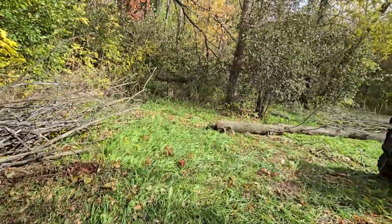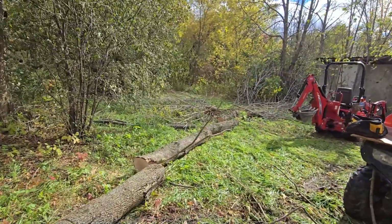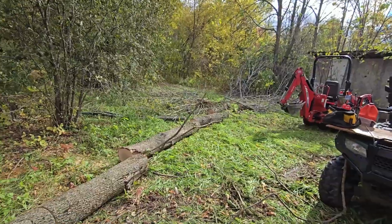So you've got to pick up this one, and cleaned up this one here. This is the second tree we cut down, I believe. Or is this the first one? This is the first one. Yeah, I think it's the first one we cut down. I haven't completely cleaned it up yet, so I'll get this done when I get back.